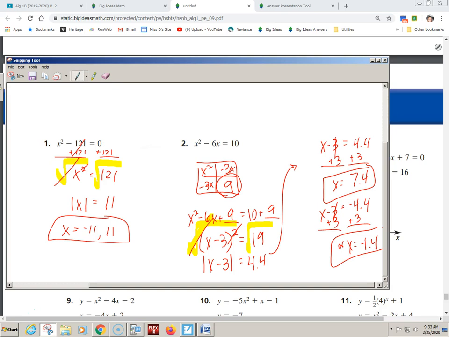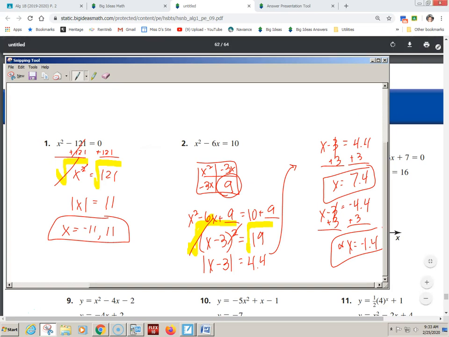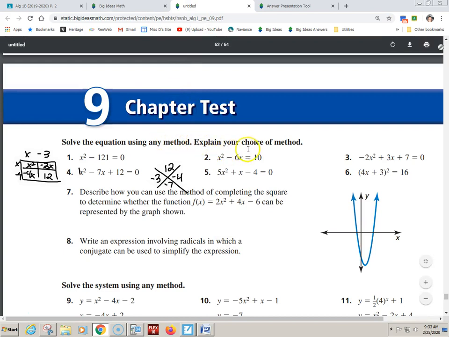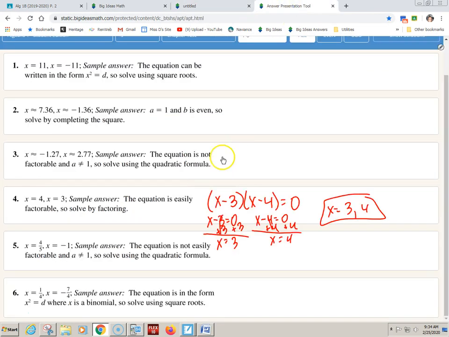Yeah, don't get lost. And that's what we get with, oh, okay, they rounded to the nearest hundredth, but I don't think in the directions they gave you what to round to. I was looking at it, and they didn't really say. So we would have been okay with our nearest tenth to get our 7.4 and our negative 1.4.